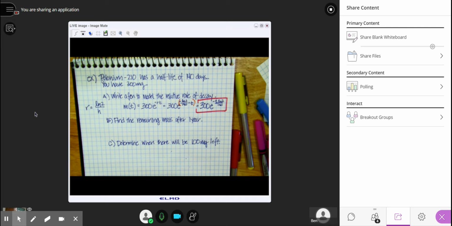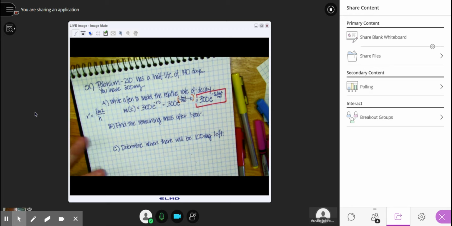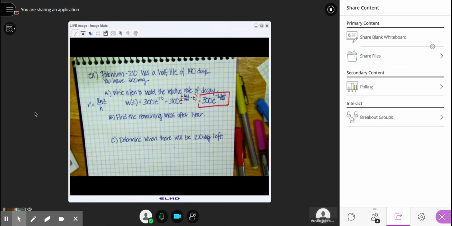I will say a piece of advice from me to you: if you come into a situation where you get a crazy decimal and you feel like you have to round someplace, keep at least 5 decimal places. Otherwise, your precision might be off when you put in your answer, like you might have rounded too soon. So I would say keep 5 or 6 decimal places if you end up having to do it. Okay.